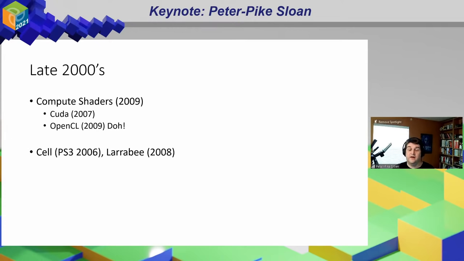So then in the late 2000s, compute shaders came out, and those have been transformative. People use them a ton. I think CUDA, which is, I guess, spiritually a successor to Ian Buck's thesis work, is an incredibly successful NVIDIA-only way to program GPUs and mix CPU and GPU code. At the same time, or soon after, OpenCL came out. I've only used this once. I'm not even sure if it's still around, but it didn't pan out.